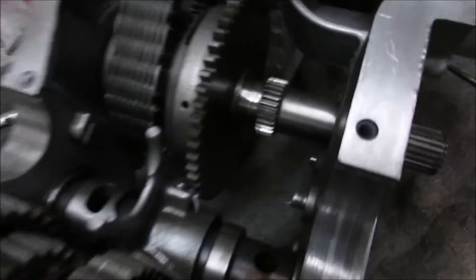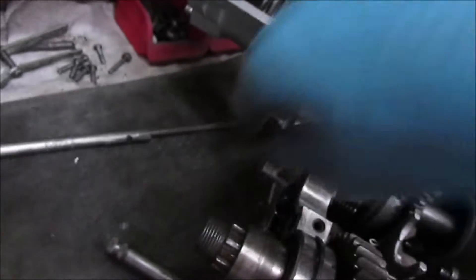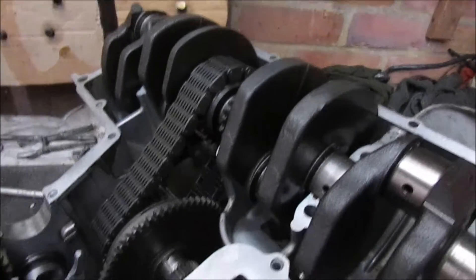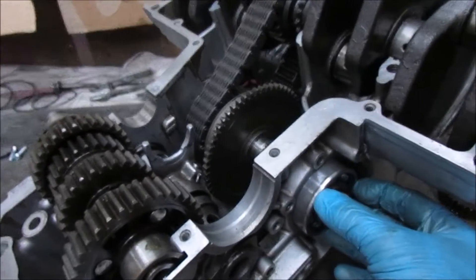So I've just quickly removed the oil pump and as you can see that's giving me a lot more clearance, and the shaft has actually poked through. So all I've got to do now is a big socket on the end and just tap that back into position. It's in the centre — and as I say, I can lift this up slightly so I can slide the cam chain over when I need it. I'll get that pressed in and then we'll put the oil pump back in.